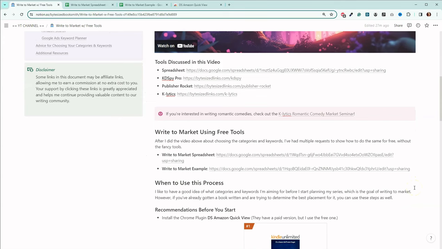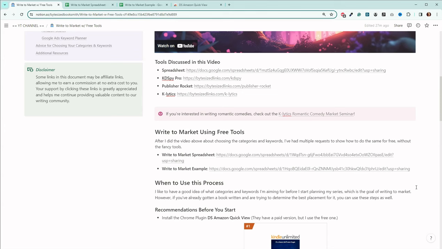So when ideally should you use this process of doing your category and your keyword analysis? I'm of the mind that you pick where your book is going to fit and then you write your book. That's what Write to Market is at its core. It's looking at the market and seeing where the opportunities are and then creating a book that will fit in that. There's pros and cons of that. What if you're not passionate about it? What if it's not something that you're interested in? Then by all means, write what you're interested in. But it's a way of making sure that people are going to buy your book before you even start.